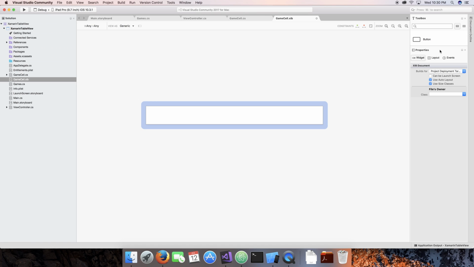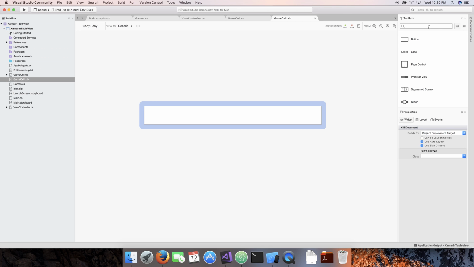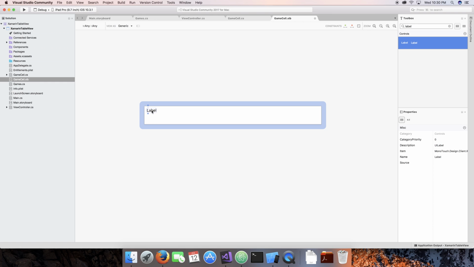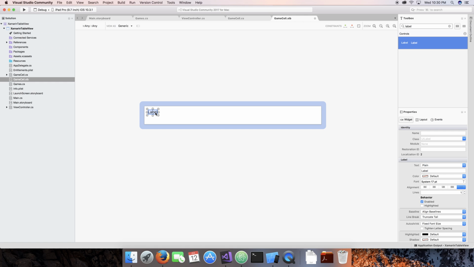So here we're just going to go ahead and add in two labels. Really simple. So we'll add in a label right there. And again, I'm not going to go into any of that really dynamic parts of layouts or dynamic resizing. This is just to help you get up and going, creating a quick table view. So we've got our two labels, perfect. We'll make them a little bit longer so that way all our text will fit in there.